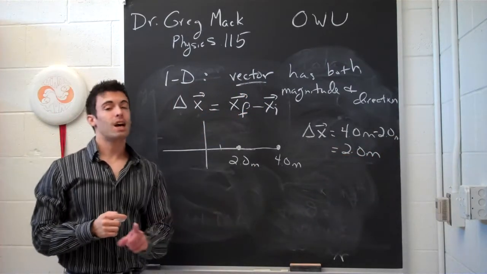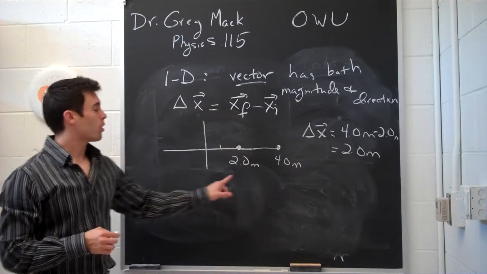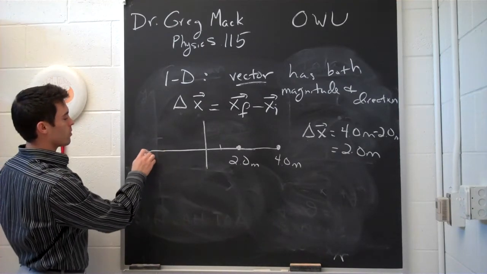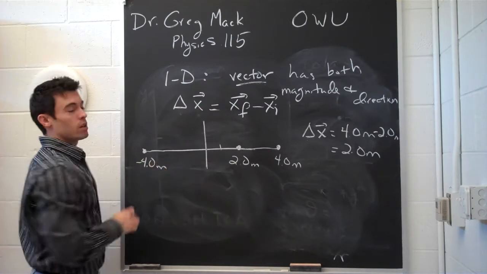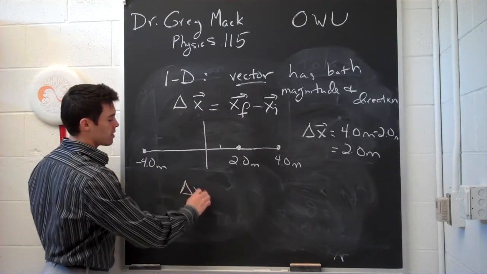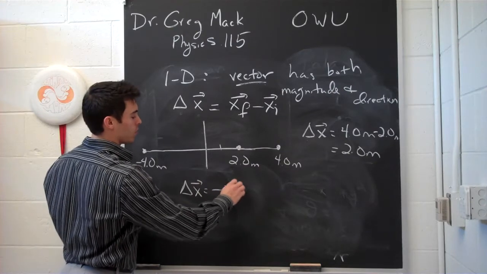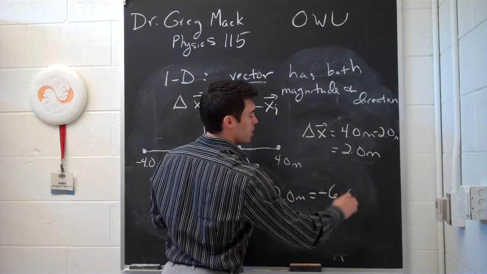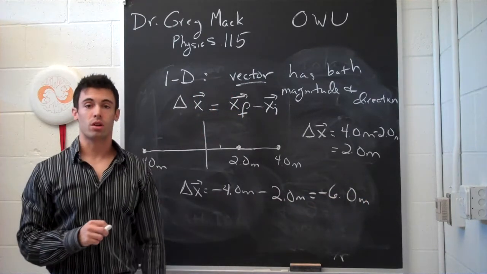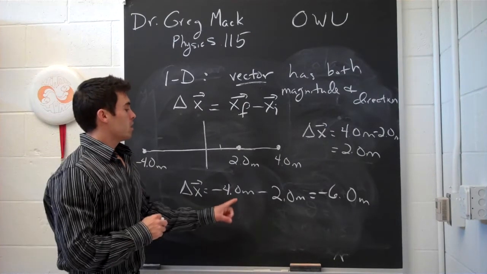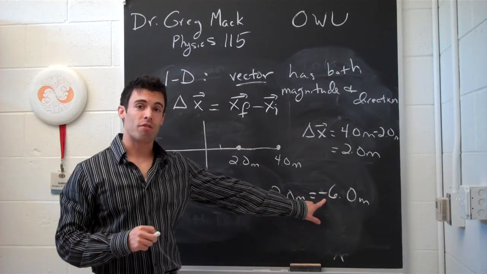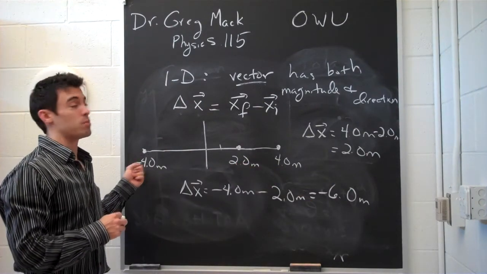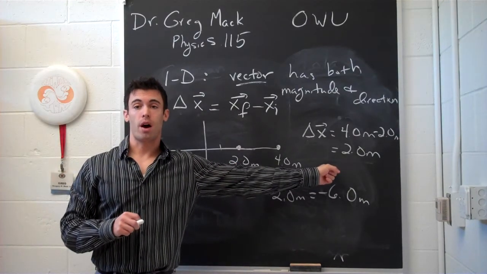But now, let's say that instead of going from here to here, we're going to go from here to negative 4, so that our ending spot over here, call that negative 4, is over there, and so our new delta x is going to be negative 4.0 meters minus 2.0 meters, or minus 6.0 meters. Okay? So the negative is very important. This is the whole vector aspect of it. The negative is very important because it says that you've gone this way in your displacement instead of going this way. This would be a positive displacement.